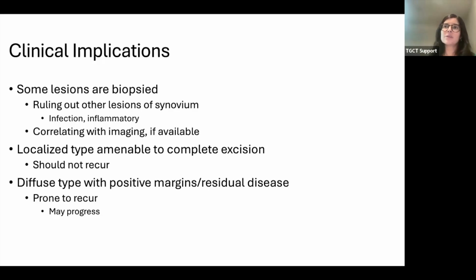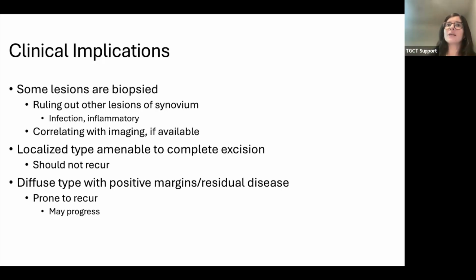So when making a diagnosis on such a limited biopsy, again, you want to make sure you've ruled everything out, and then you really want to correlate with the imaging. Does it look like a mass-like lesion, or does it look more inflammatory? And so having a good relationship with your radiologist, and obviously with the person who is seeing the patient, whether it be sports medicine or another orthopedic specialist, and just having those conversations is really good when diagnosing on a very limited amount of tissue.